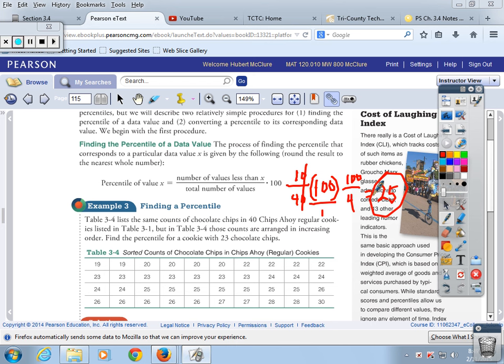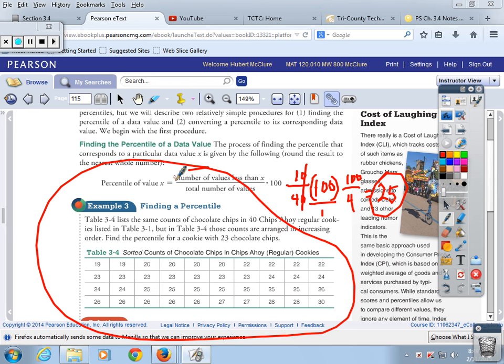Now, Hubert, there's 2 or 3 23s. You don't worry about it. You come to the first what? The first 23, and then you count the number before. Now, there is a test question. I usually give y'all a test question on that just so you'll know how to find the percentile of a number. And that's how you do it. Not rocket science.